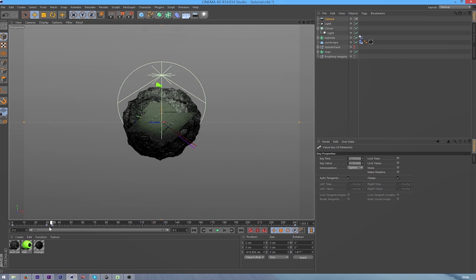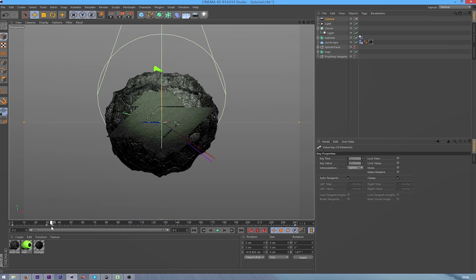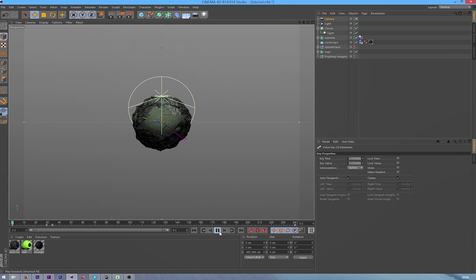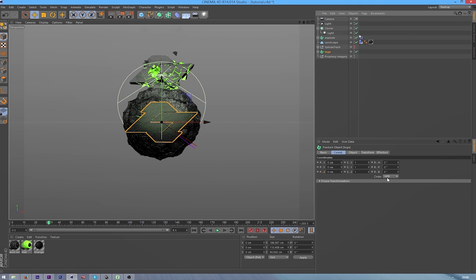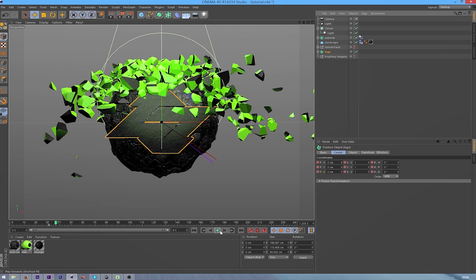And then also at this point I'm going to be animating the object that's on the rock. So I'm just going to wait for this to go. And probably at this point I'm going to grab this logo here, and I'm just going to press keyframe here just so I know where I want to start it. And then at this point, this is when I want it to be done, so I just keyframe it here. So that's the default position that we want.